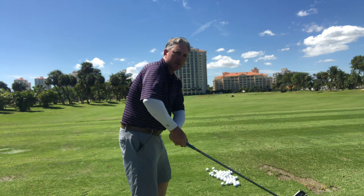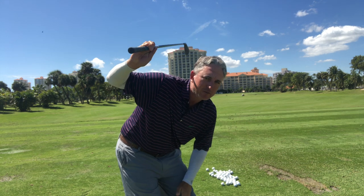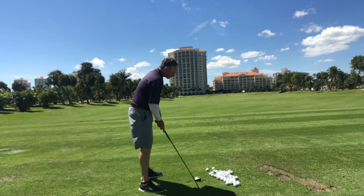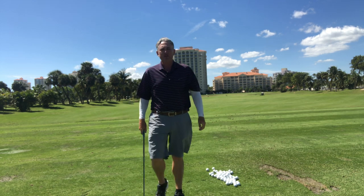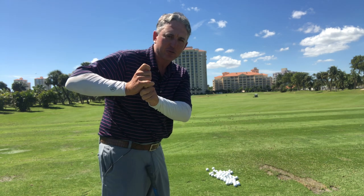So what happens is when your elbows are out, you're going to continuously flex your wrist and flex your elbows. Notice where my club face is — my club face is very, very closed. And usually what happens is that when you're hitting shots and you flex the elbows with your elbows set out, facing backwards and forwards, the face opens and you get that slicing shot. It's very difficult to move your arms into the correct position, and it also affects your wrist. I had a great question from one of the campers about wrist conditions — I feel like it starts immediately with how you position yourself at setup with your elbows.